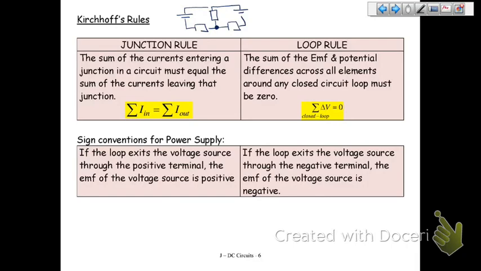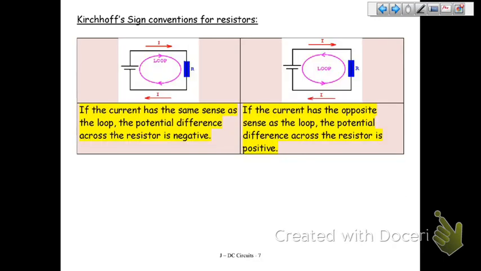So that's one thing he noticed: the current in equals the current out. And the other thing he noticed is that if you go around a loop, the total voltage sums to 0. What does that mean? It means that the EMF added to that potential difference, added to that potential difference, must sum to 0. In common terms, the potential that's created in an EMF is spent as a potential difference. Otherwise, you'd have an accumulated amount of voltage somewhere, and that doesn't happen. So, 2 very simple rules, and we use them in a very formulaic way.